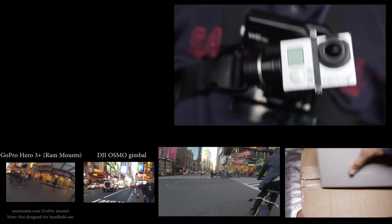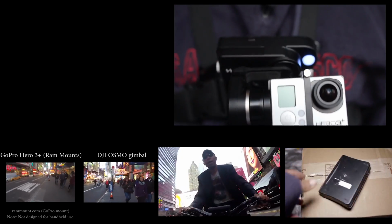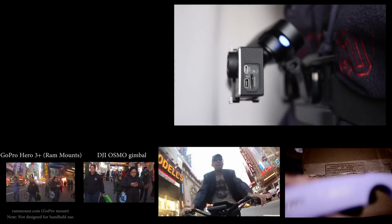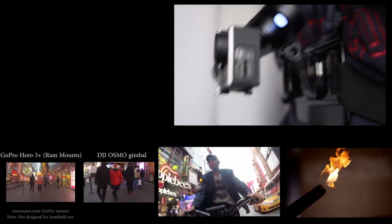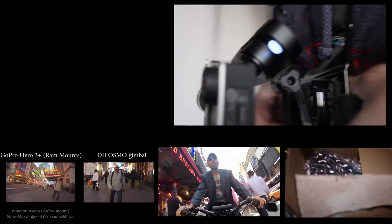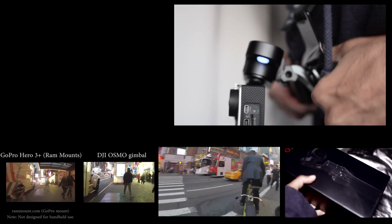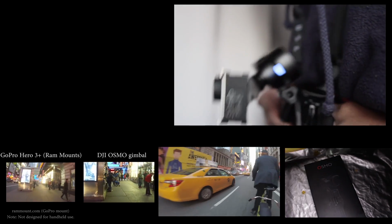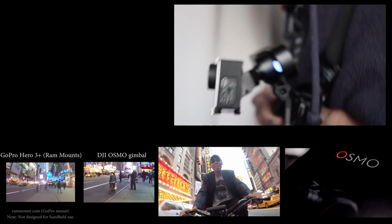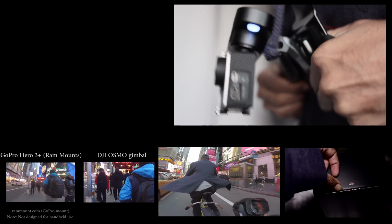You eliminate that kind of stepping motion, walking left to right, and also any kind of forward and backwards motion. So let me actually stand to the side here. As you're walking, say you're leaning forward, leaning backwards, all that motion is eliminated by the gimbal. So the gimbal stays flat this way. It's not rotating that way or that way. It's totally staying that way.